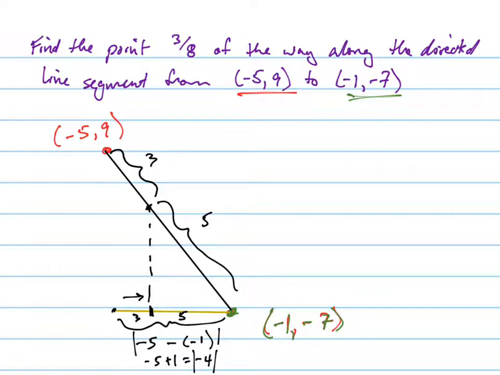So this total distance of that yellow line is 4. And to go 3/8 of the way there, I would take 3/8 of 4, and I would add that to that starting x coordinate, which is -5. So I'm taking the first x coordinate, and I'm adding 3/8 of the distance between x1 and x2.